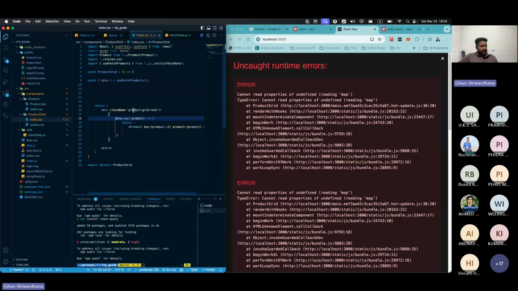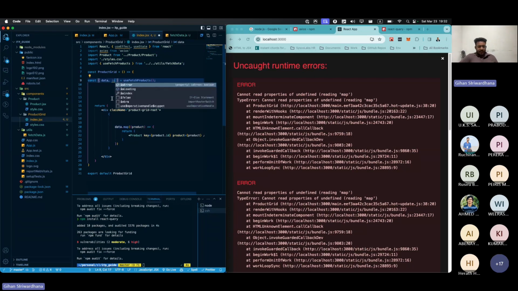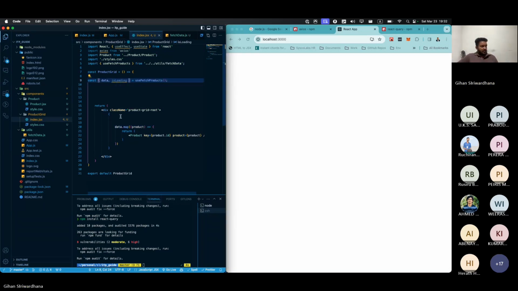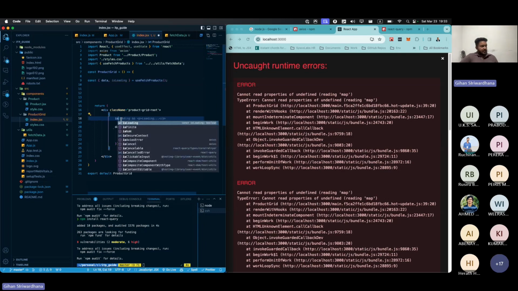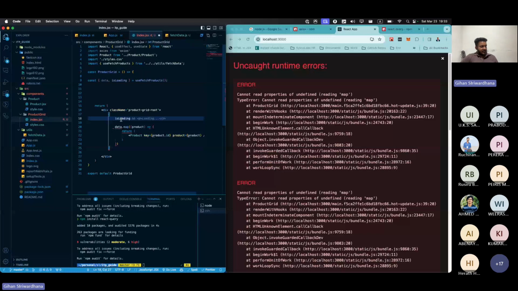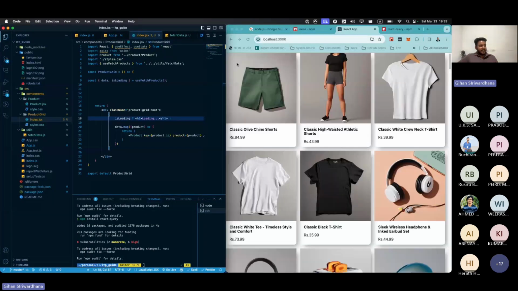We are still getting a few errors, because this is loading time, right? So let's check if we can identify that as well. Let's say data and isLoading. I can say if isLoading, then h1 loading, else the products.